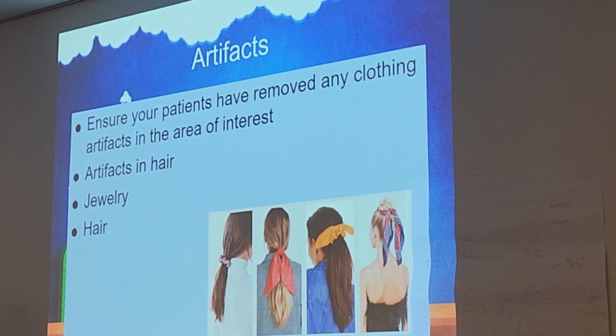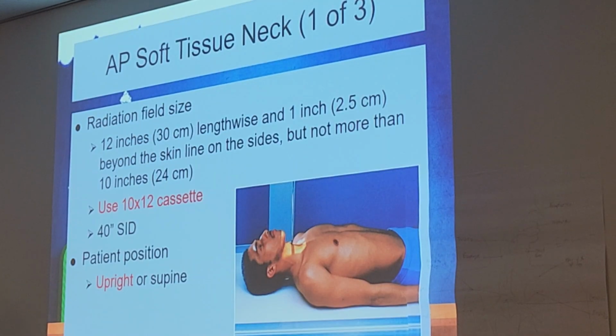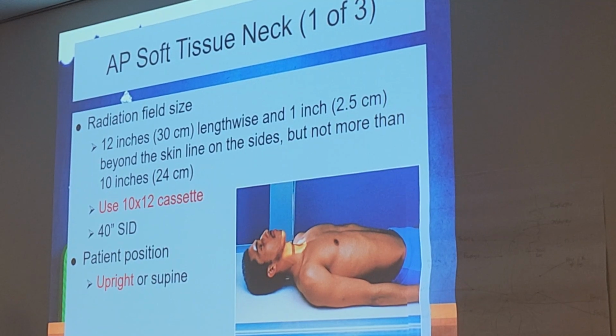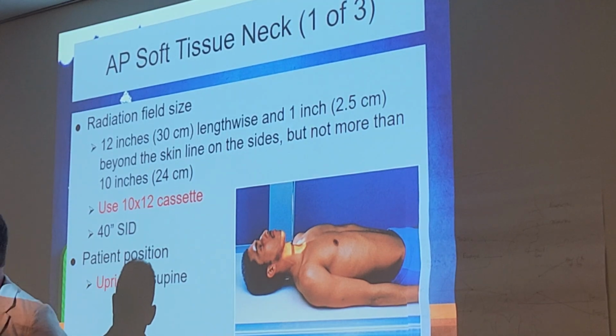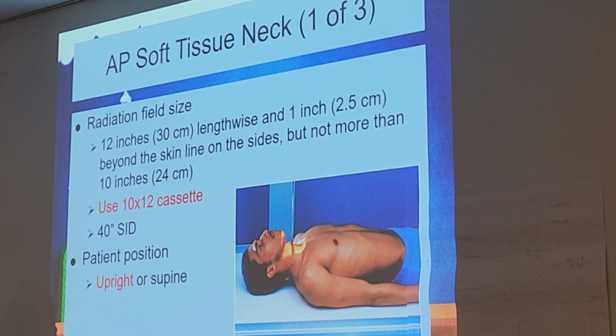Of course, some of the past artifacts, you guys already know that. So AP soft tissue neck, of course, the main cassette. And make sure you know your cassette sizes, guys. Don't forget that small little detail. Sometimes we overlook that. At maximum, you should be using a 10 by 12 cassette. Smaller area, but not so small that we need an 8 by 10. Now, of course, the AP is going to require a 40-inch SID. As you'll see on the lateral, we're going to increase the SID to 72 to compensate for what?